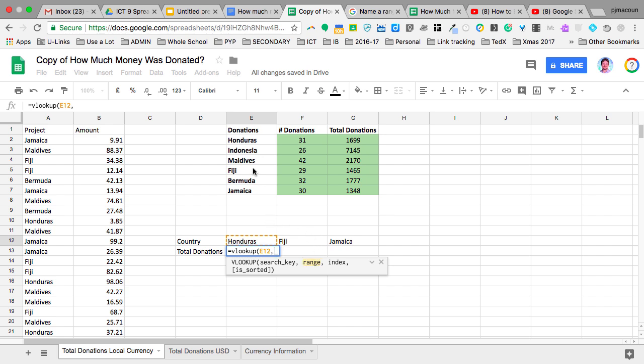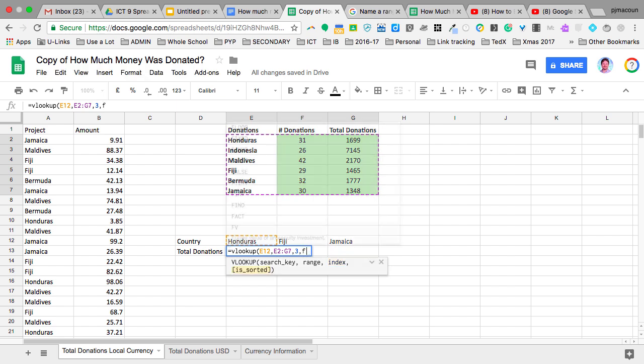So the easiest way to fill this in is just to drag your cursor over the section of the spreadsheet with the information. So now the third thing I need to do is tell the spreadsheet which column has got the answer in it. So the first column here is where it will look for the word Honduras, and it's looking actually in the third column over for the information.